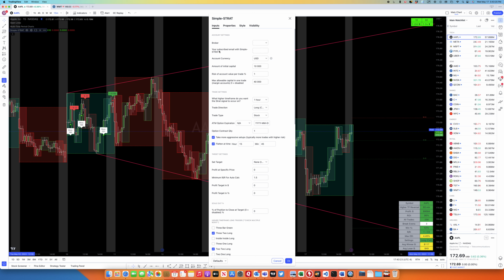Outside of that, the email that you use to subscribe to the Simple Strat service, the one that you had put in your portal, is the email address that you have to put in here. So for me, my test account says timothy.f.greco@gmail.com. So this is the key indicator. This is what it looks for to reference the records that are housed on the back end to match up this trade signal with your brokerage details.